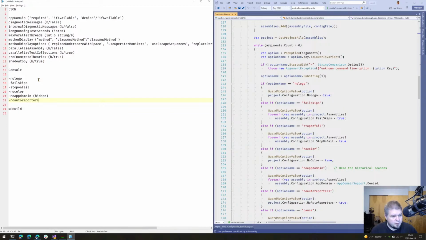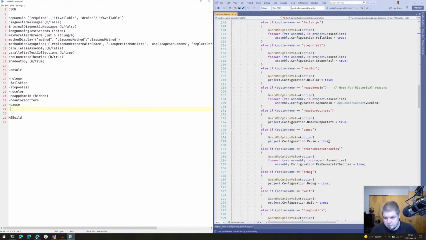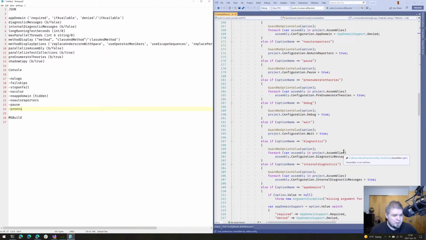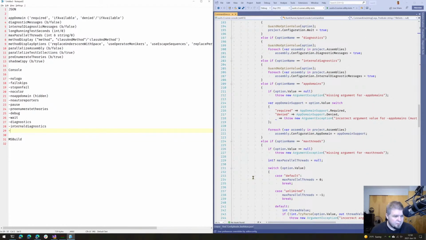No auto reporters. Pause. Pre-enumerate theories. Debug. Wait. Diagnostics, internal diagnostics. We have app domains, which is at the moment required and denied. These are flags, by the way.